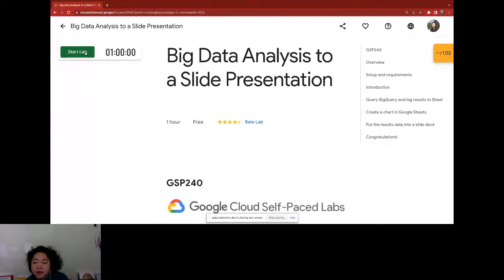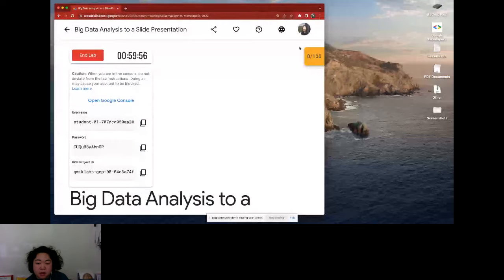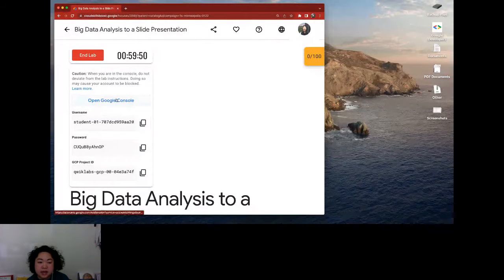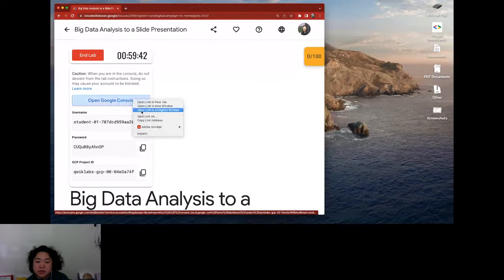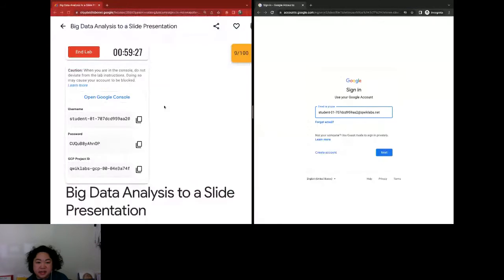So we're going to go ahead and click on that lab. And when you're ready, you can start the lab. I'm going to split screen too. And remember that right now while I'm logged in on my account, I'm going for this lab. Throughout this lab, I'm going to right click on the console to activate the Google Cloud Platform and use the incognito windows to run the labs. Okay, so you see that on my right-hand side, I have the lab, and on the left-hand side, I have the instructions.